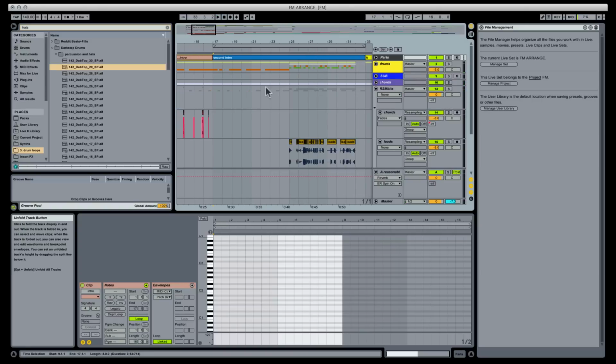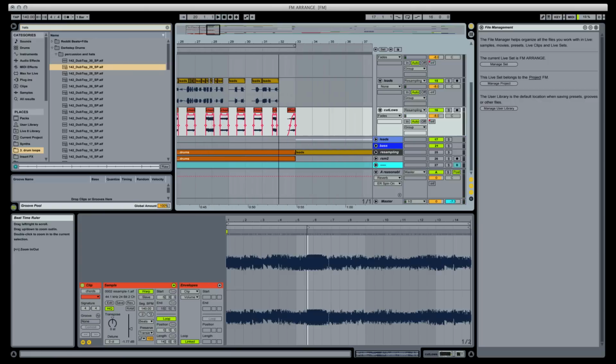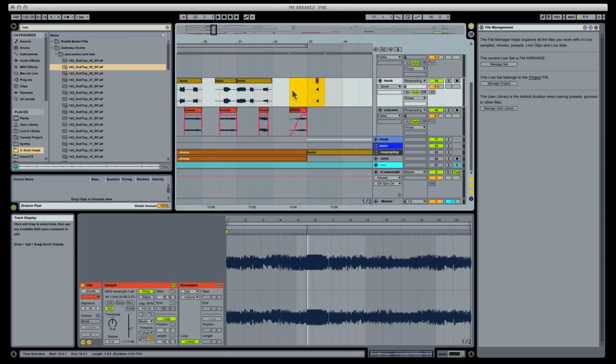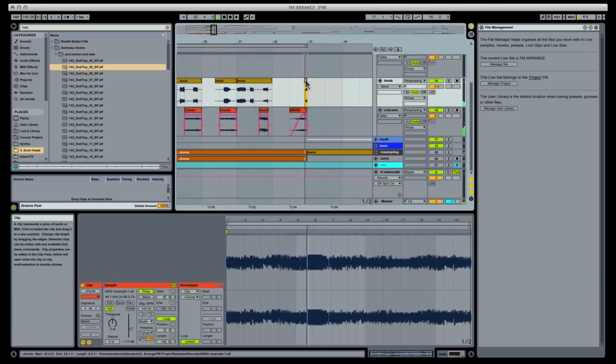Alright, so I had just one idea, this silly hit. Maybe that's our little sweeper at the very end here, just to transition to the next section. I need more of a grid. Not triplets, not triplets. Maybe here.